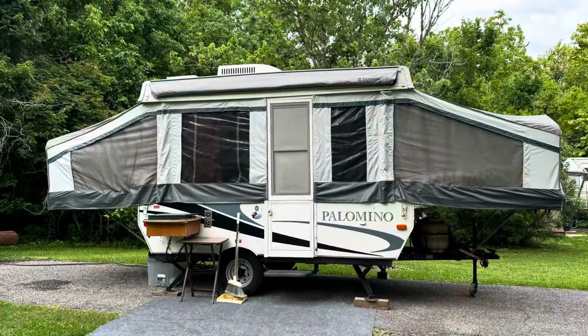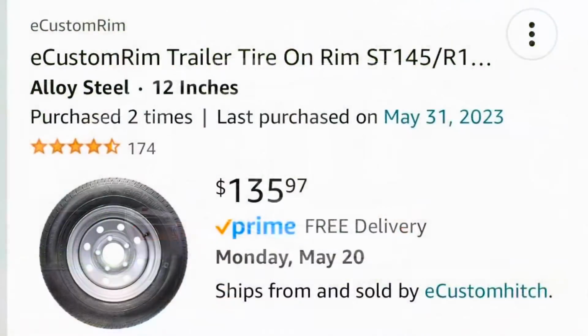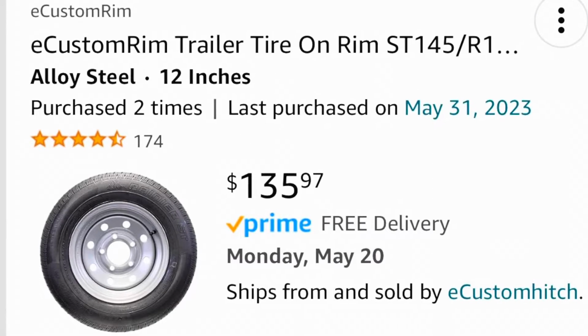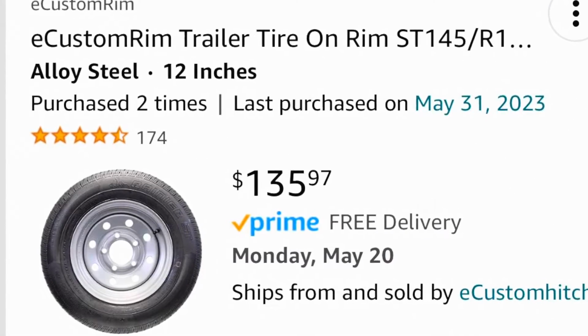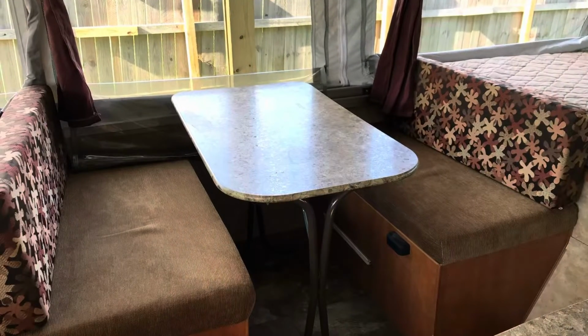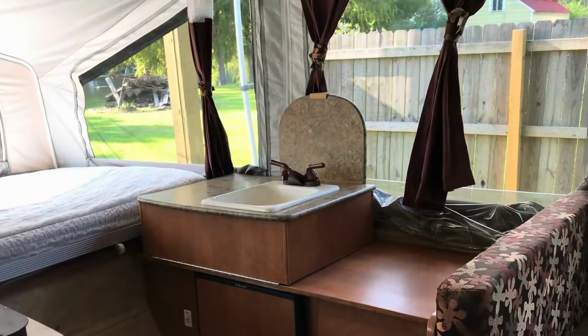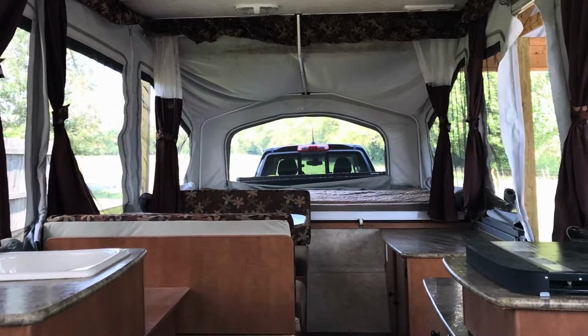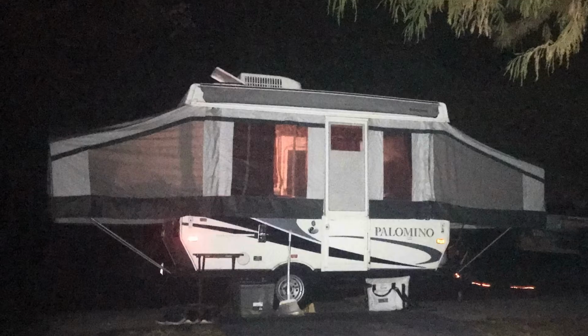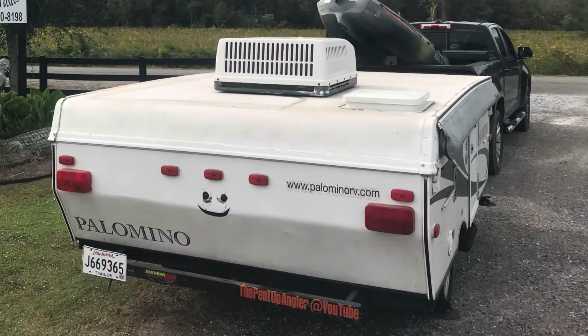One significant upgrade of the tires. These I bought online, Amazon, E-Custom rim. Highly recommend. They're a little bit pricey, but well worth it. Comes with the rim on there. You take good care of the tires, the leaf springs, and add some grease to the hubs every once in a while. You can drive this thing down the road 72 miles an hour, no problem, and go on very long trips. It's actually got a lot of space. It's great to spend time in. It sleeps up to really 6 people very comfortably if you have a couple of small children.